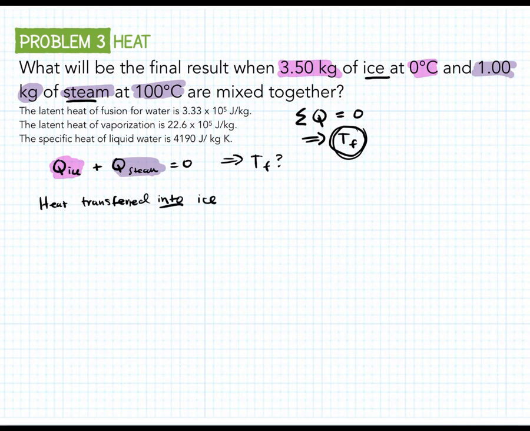into ice, right? Because the ice isn't getting colder, so that means heat has to be going into it. Now Q ice is going to be equal to, there's first a phase transition, so the ice has to become water. So that's going to be M for the ice, times latent heat of fusion, because we're going from a solid to a liquid. And this will be positive since we're going from solid to liquid. That means you're adding heat into it.